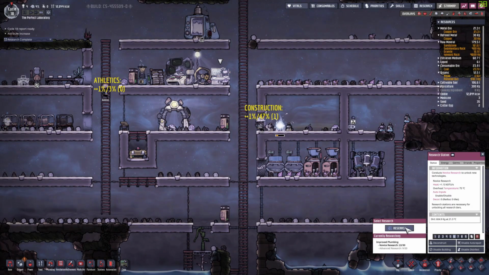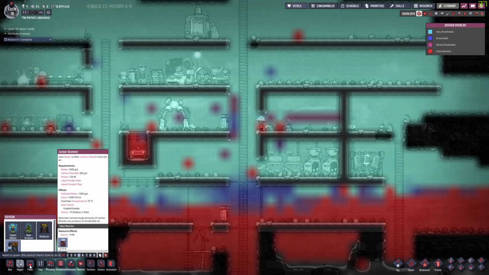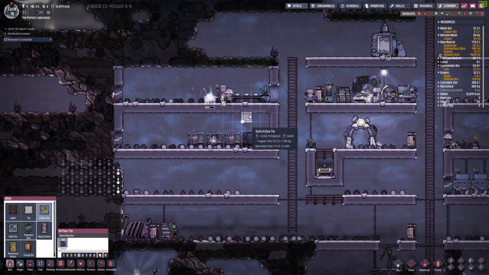Yeah, we were actually researching the storage here, and in the meantime I also want to select, I want to add the airflow tiles to make sure that we have some good airflow, because right now these tiles will block airflow. Air cannot go anywhere, and if we put in these tiles, it can flow through here without allowing any water or items to go through there. And this is just good to make sure that the oxygen can flow around properly.